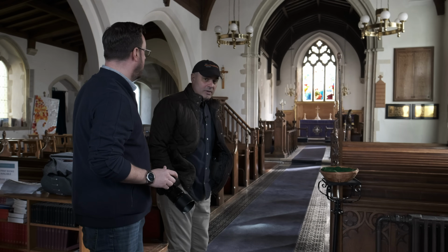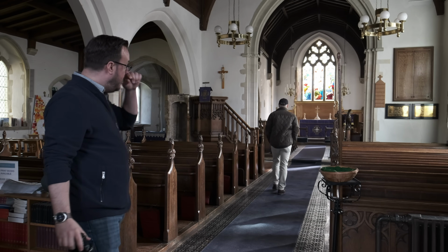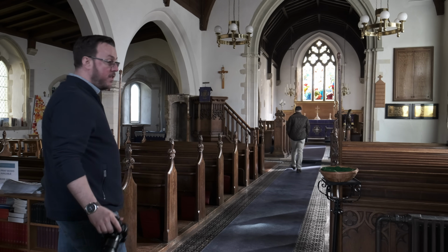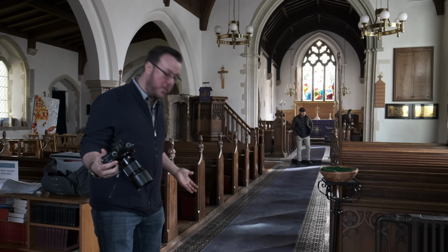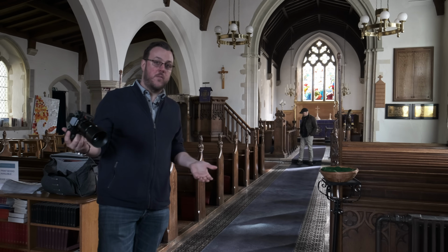You're going 2.8, you say? 2.8, yeah, stopped down a bit. So I'm going to get myself up to the front of the church where the lovely bride and groom will stand. And this is quite often, because obviously we work as a pair, quite often one of us is back here and one of us is up the front anyway. So again, quite a nice real world test.